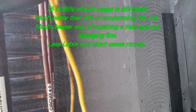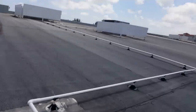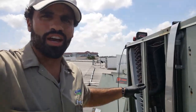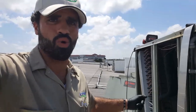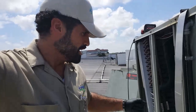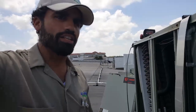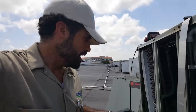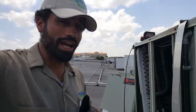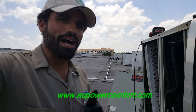This is a method of troubleshooting when it comes to the refrigeration circuit. You don't have to say the coil has to be replaced — you can give the client time to replace the coil in the near future by doing something like this. Some contractors might say it's non-repairable, and given that circuit one has full refrigerant and applying a torch to that area is risky, that's understandable. But for those just starting in this field, this is a good way of keeping a good relationship with your client. AC Power Comfort — visit my website at www.acpowercomfort.com.